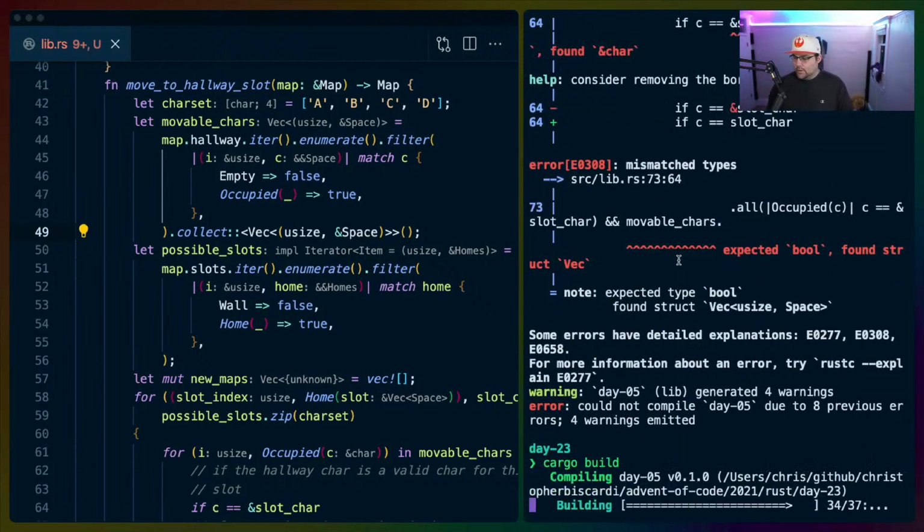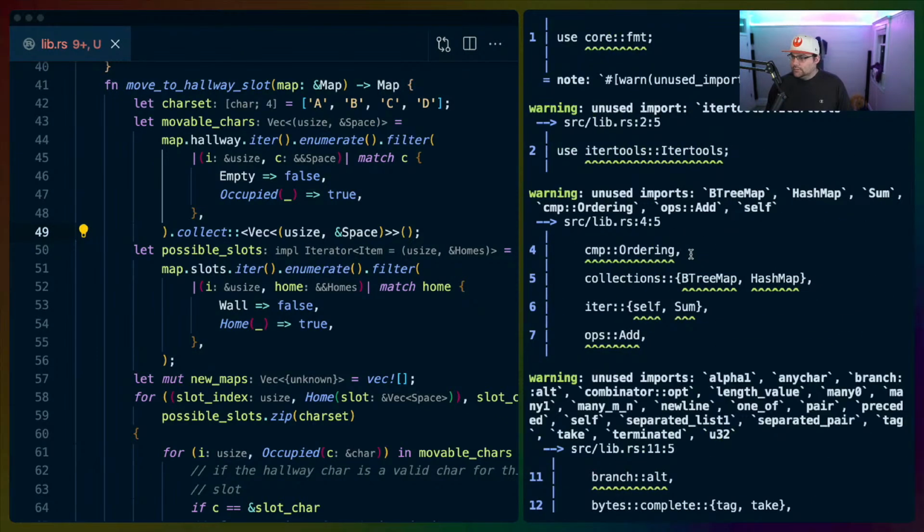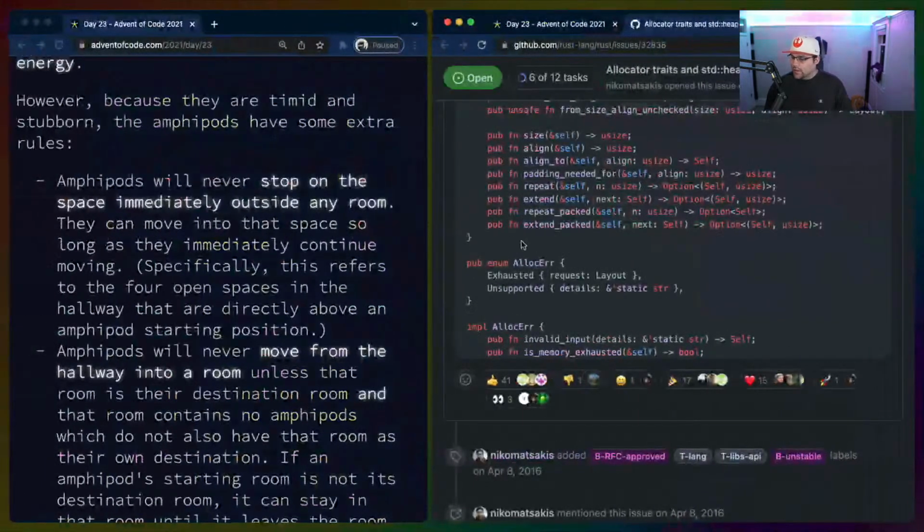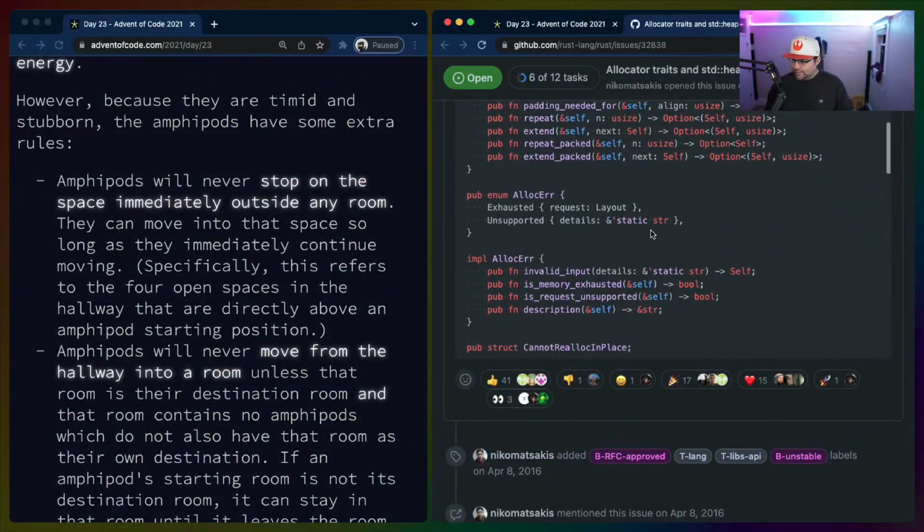So that's totally expected. And apparently there is a syntax that is not this, but is vec usize space or reference to space. And I'm really curious as to what that is.